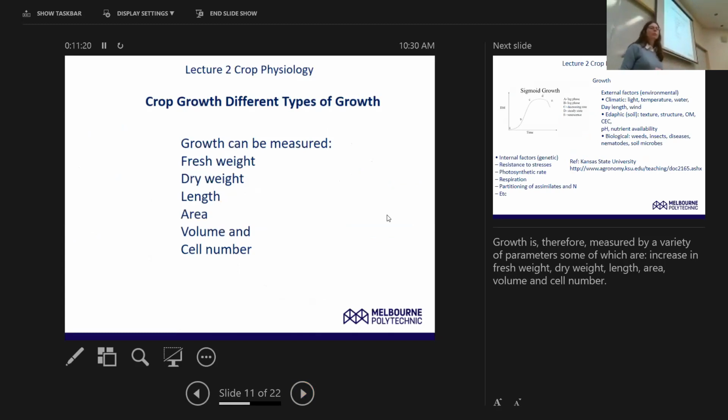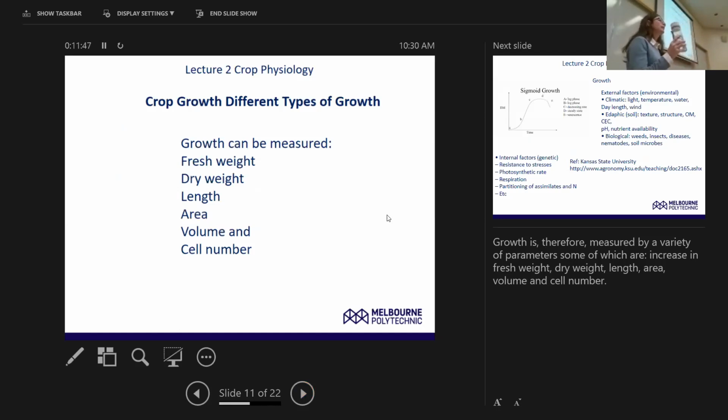So what should we measure when we're measuring plant growth? What's important to us? Well, the fresh weight of a plant. So how much bulk does that plant weigh? Normally I have a glass full of plants to show, but I don't have any on me at the moment. Imagine this is a plant, and these are the roots, this is the stem, and these are my leaves.